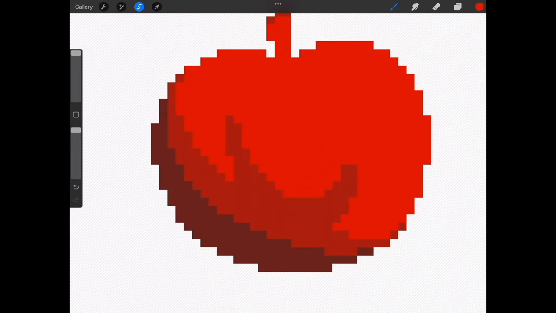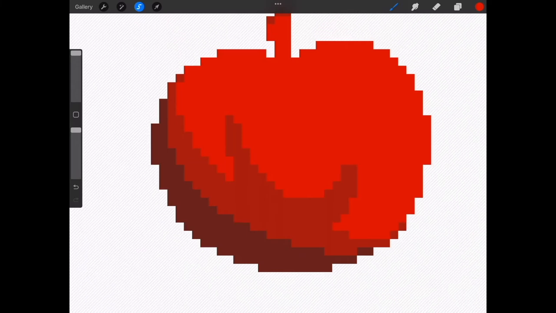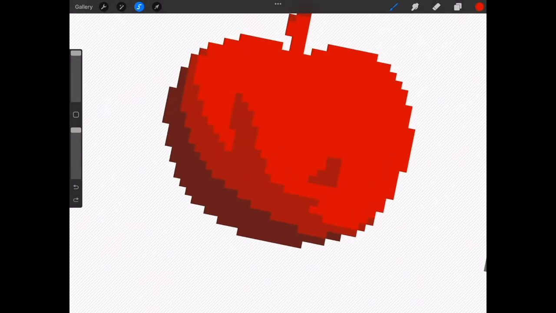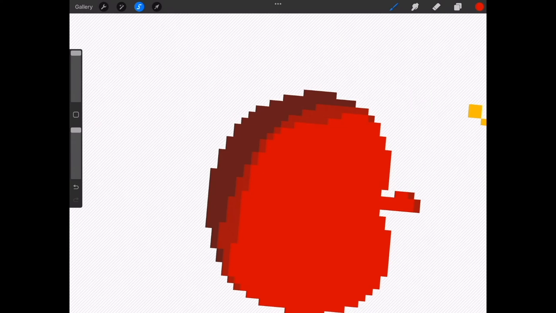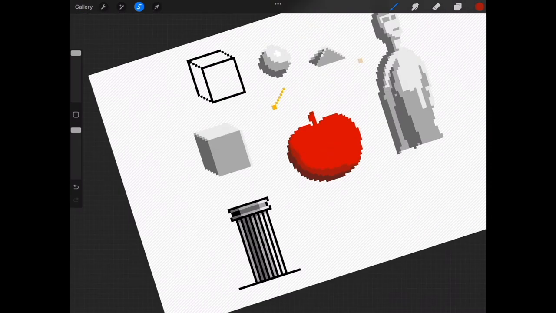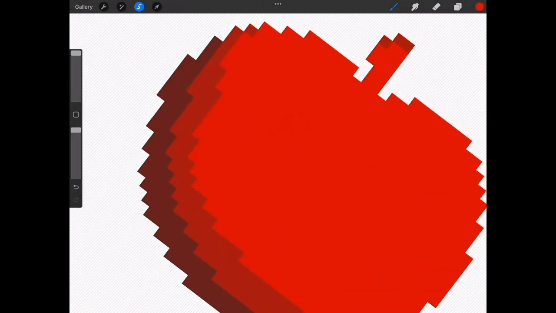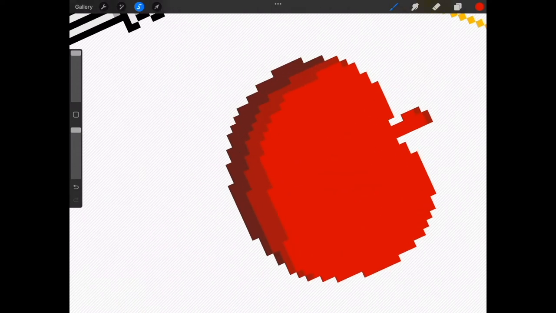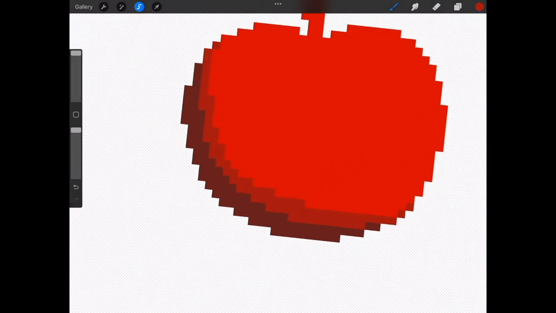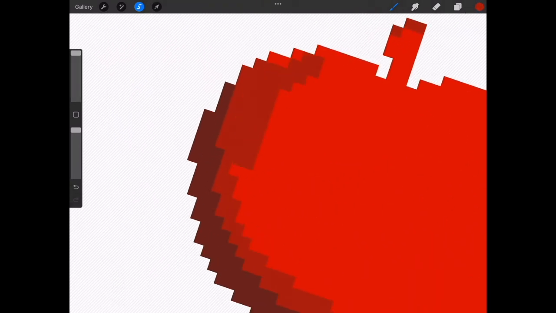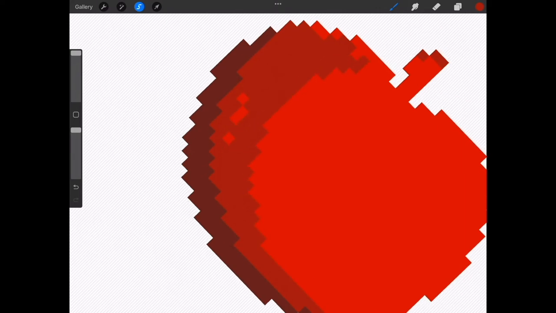Also, if you bring up a picture of an apple yourself, or maybe get one if you have one, it can be good to look at a real one for examples of how the light's shining on it. I'm mostly just going from memory here. As you can see, I got rid of a little bit of shading I got to start with because I didn't really like how it was going. So I'm going to draw it all in normally. I'm going to add another layer of shading over top, just bring out some of that roundness.